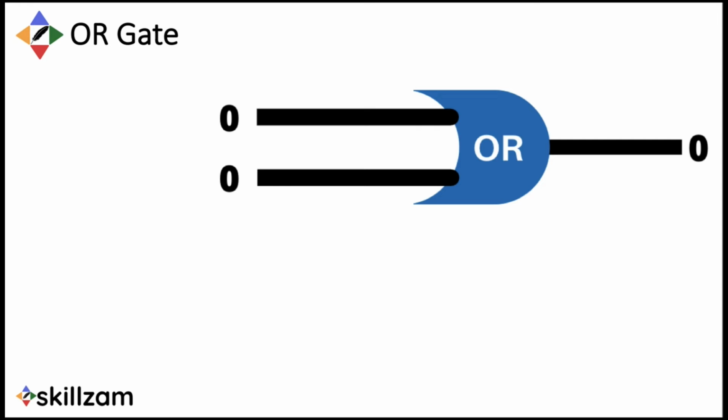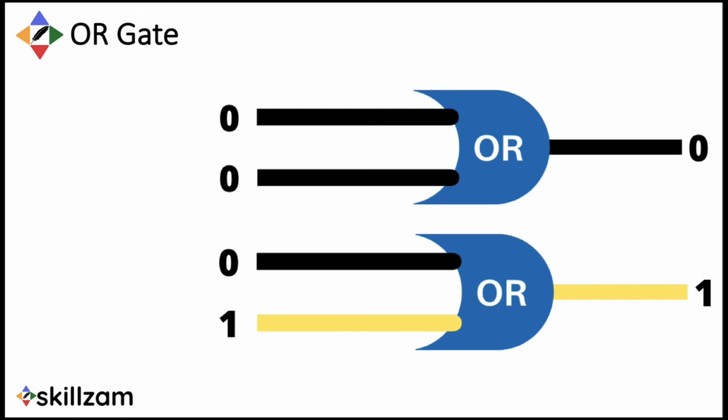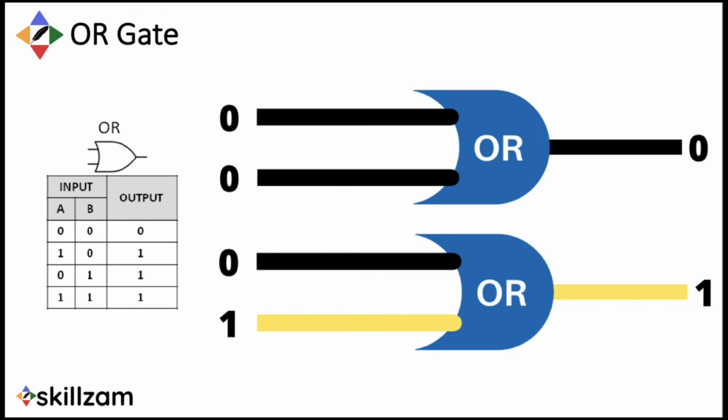OR gate. The OR logic gate accepts two inputs, and as long as either of those inputs is 1, its output is 1. Based on that description, what value do you think this OR gate outputs? Let's look at the truth table of the OR gate. As you can see, the output is 1 for every row except 1. The only time that an OR gate output is 0 is if both the inputs are 0.